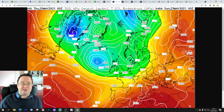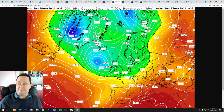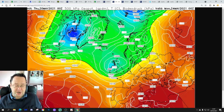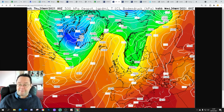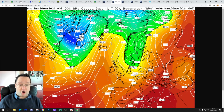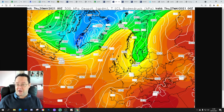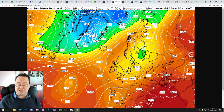This is how the GFS midnight run was running. Again, low pressure bearing down on us at midnight on Sunday. Could give a soaking through Sunday into the early part of next week, cool and showery. That low then moves over to Scandinavia. Through the middle of next week, you get a ridge of high pressure building out to our north and west. Winds are in from the north, so we'll be cool to cold and showery through the middle part of next week. And then that high pressure increasingly builds through the north and the west of Europe.